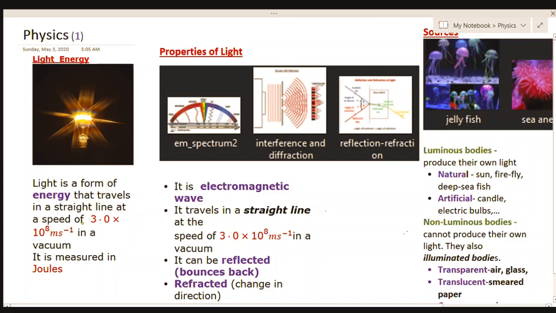It travels at a speed of 3.0 × 10⁸ meters per second in a vacuum, or you can also say 300 million meters per second in a vacuum. This is the specific speed of light in an empty space or vacuum.